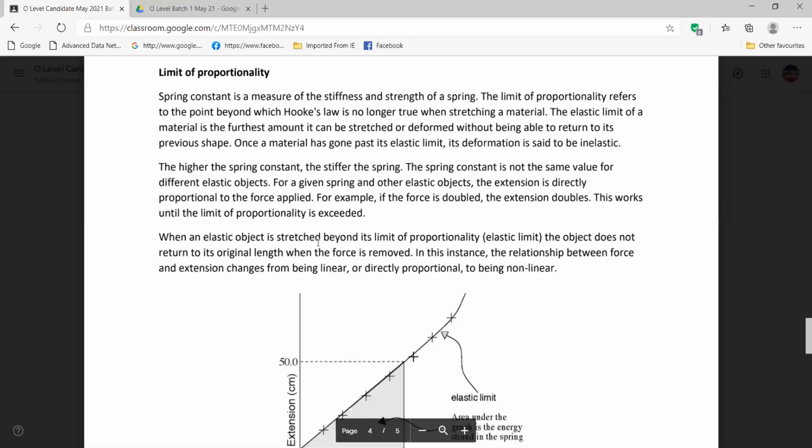It's not the same for all, like we got for density. The density of the same material is always the same, whatever the volume, whatever the mass is. But spring constant varies. Even for the same material, if you make two springs, the spring constant is very different. It depends on how stiff the spring is. So the second sentence is clear, right?